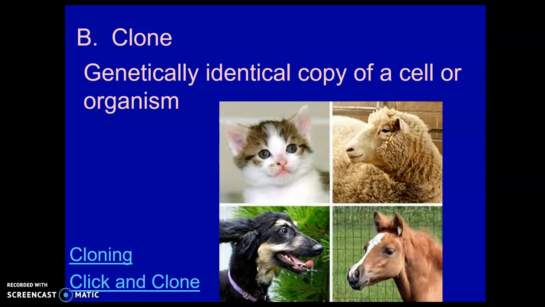Now, cloning itself, if the price is right and you've got enough money, you can clone your favorite horse or your favorite dog or your favorite kitty. And then you have to look at the nature versus nurture argument. Yes, this organism has the same exact DNA, but will it have the same exact temperament? Will it have the same exact personality? Probably not. But that's the big argument when it comes to cloning, even though we can, and it's not very successful: should we?